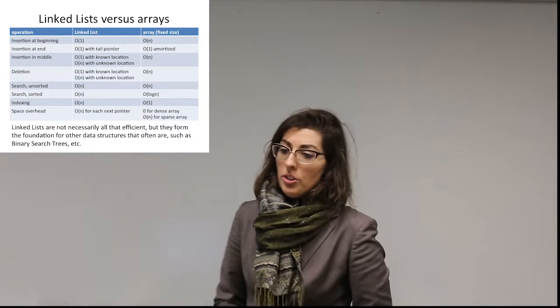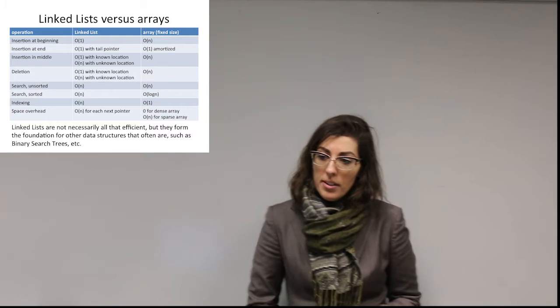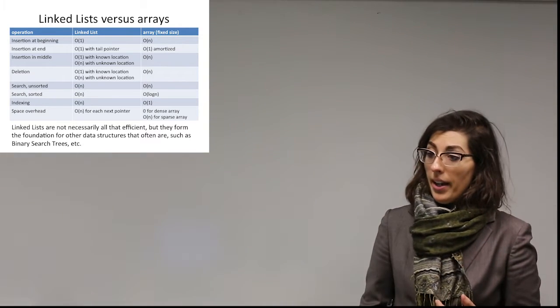This slide here shows various trade-offs in terms of runtime between linked lists and fixed size arrays. I don't expect you to memorize this necessarily. I'd like you for the exam to understand all of them and be able to derive them. If there's anything on this slide that doesn't make sense, please feel free to message me on Piazza and I'll be happy to go into more detail or come to office hours, etc.